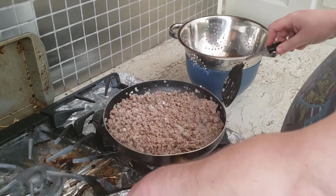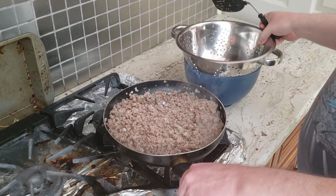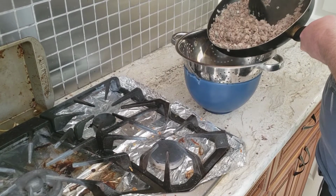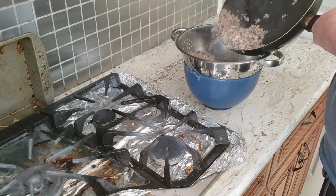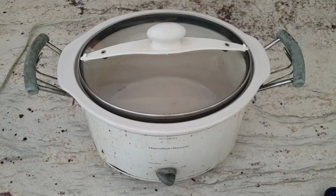Ooh, did a piece of onion just fly off? Oh, he's turning off the skillet now. The heat is off. And yes, it looks like it is time to pour the meat into the strainer. Pouring it all in, trying to get all that juice out of there, because you don't want that beef juice sitting in your chili.